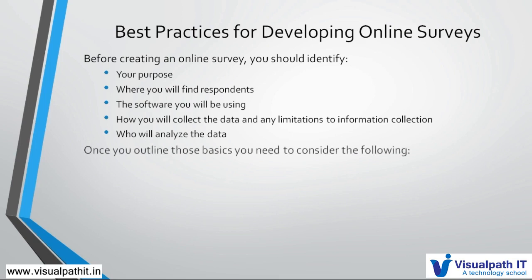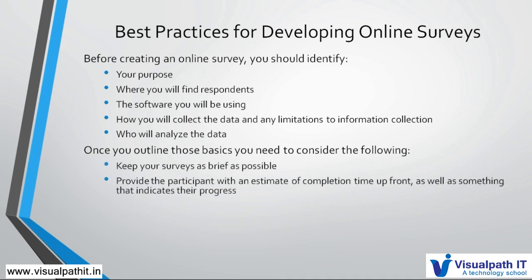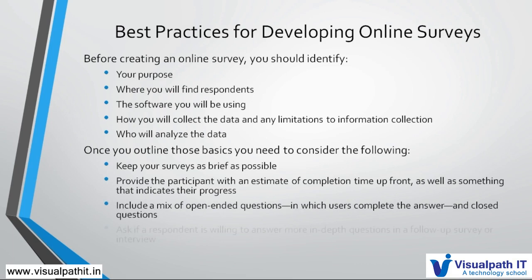Next, once you outline those basics, you need to consider the following. Keep your survey as brief as possible. Provide the participants with an estimate of completion time up front, as well as something that indicates their progress. Include a mix of open-ended questions, in which users complete the answer, and closed questions. Ask if a respondent is willing to answer more in-depth questions in a follow-up survey or interview.